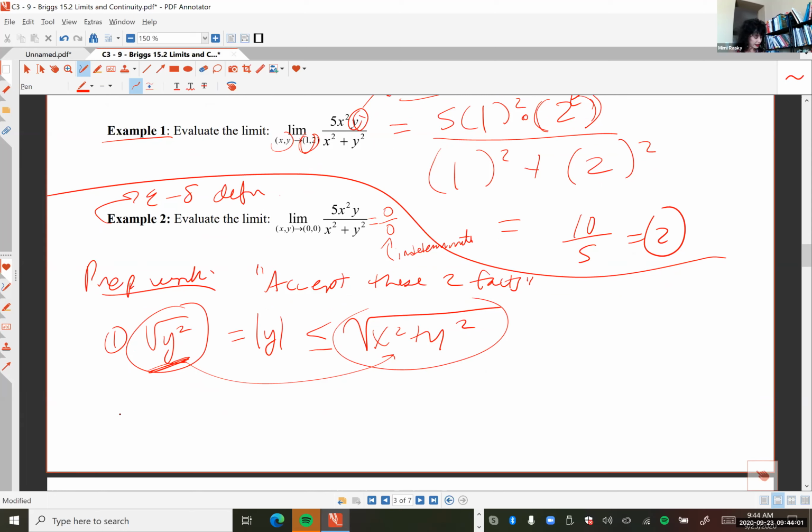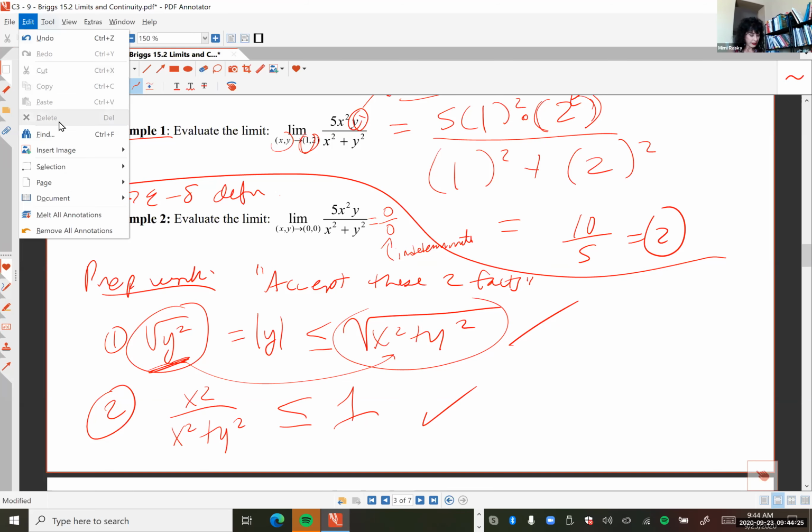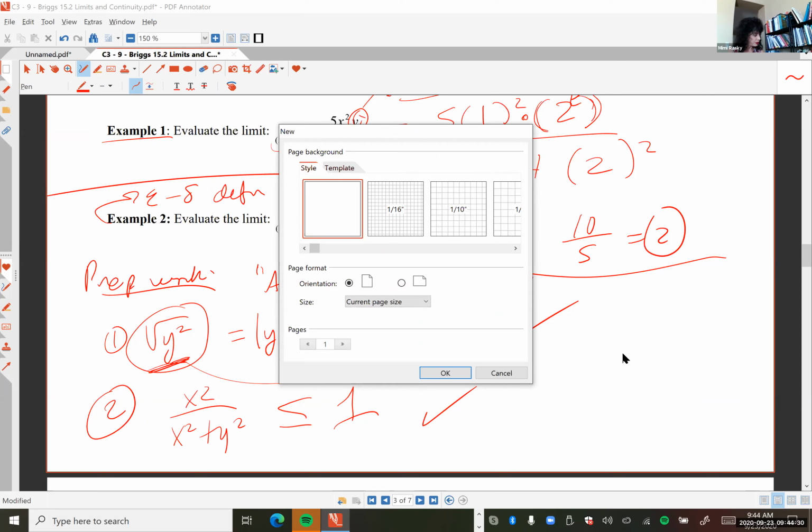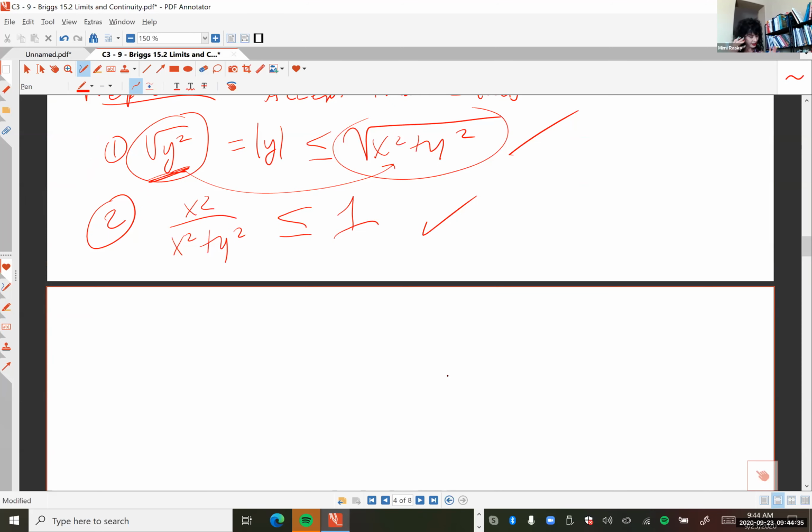The second fact that I'm hoping you'll buy, and then we're ready to do this, is if you have some positive number like x squared, and you divide it by the same number, x squared, plus some extra positive stuff, this is going to be a fraction that's less than or equal to 1, depending on what y is, right? So hopefully you buy these 2 facts, and if you do, then you're going to be fine getting through the rest of this problem. It's not that hard, but this is generally how a math proof goes.